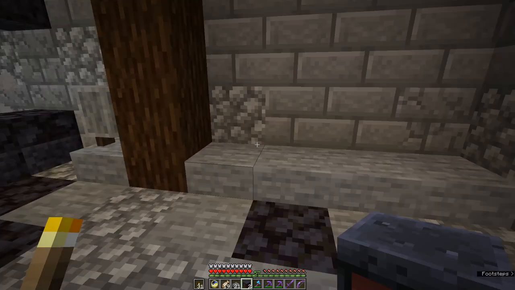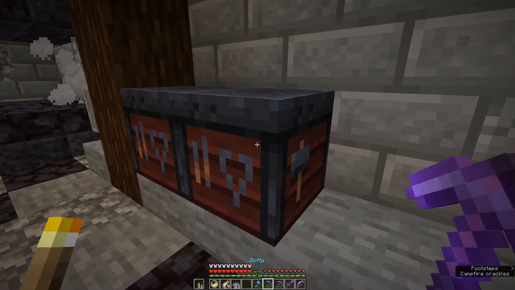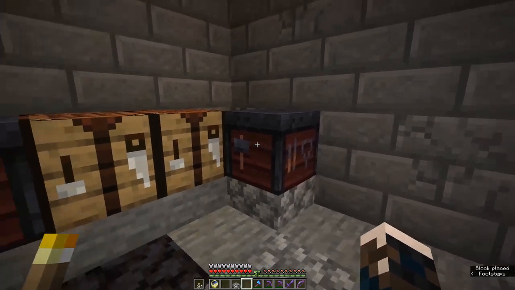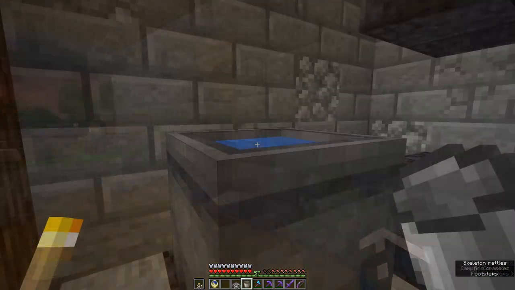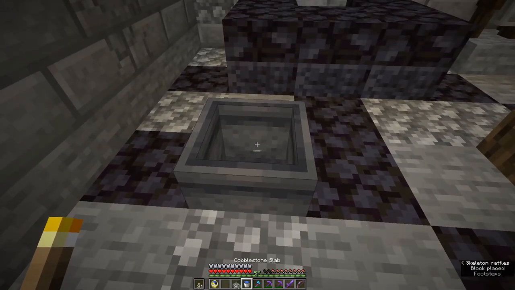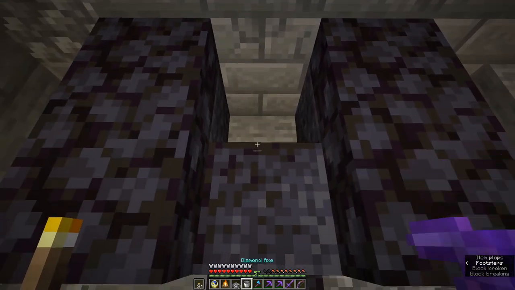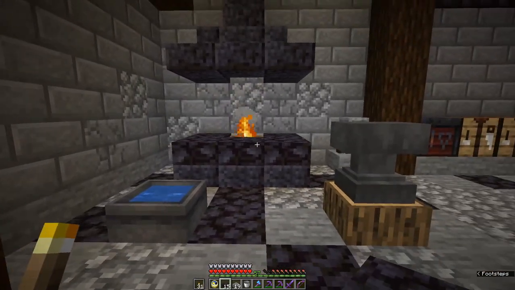One grindstone, a couple of smithing tables. Crafting tables, and put the smithing table there, and I'll sort out some. Oh, I need to pay more attention. All right, let's switch this and put it down there with that. There we go. Yeah, I'm happier with that, with the fire actually showing.